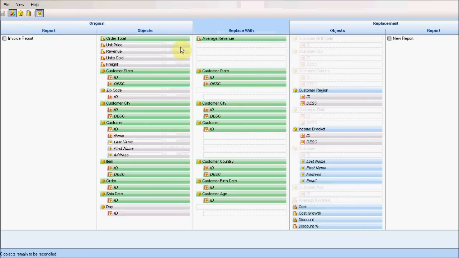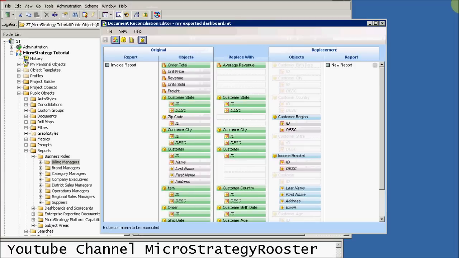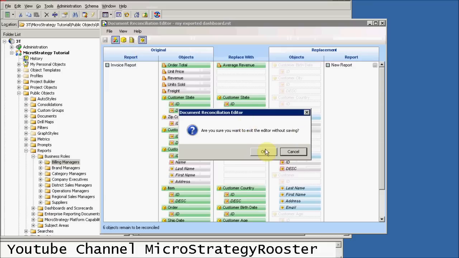I'm matching. Obviously, they're not going to be the same name, but what you're saying is that the dashboard is going to treat these units the same way it treated these units. Now, this might not always work ideally. You will obviously have to go and customize more, but you get the point here, right? This is pretty neat. So once you're done, you just exit, and I don't want to save.